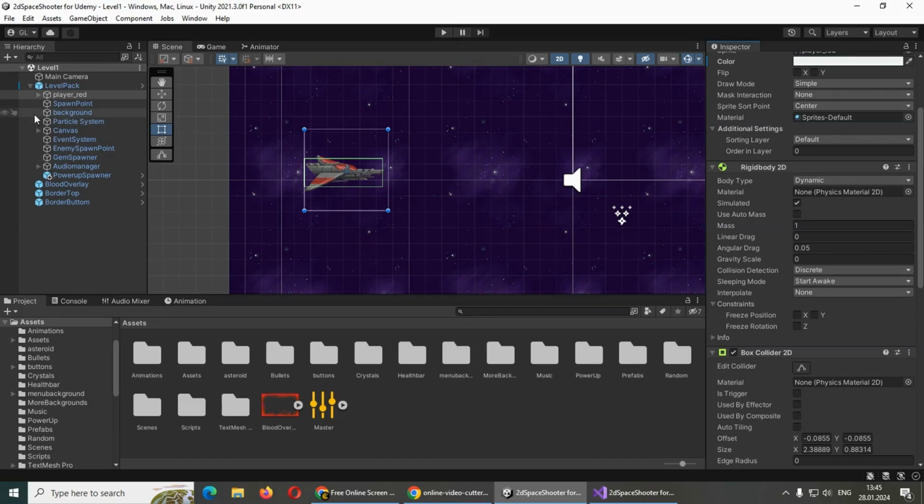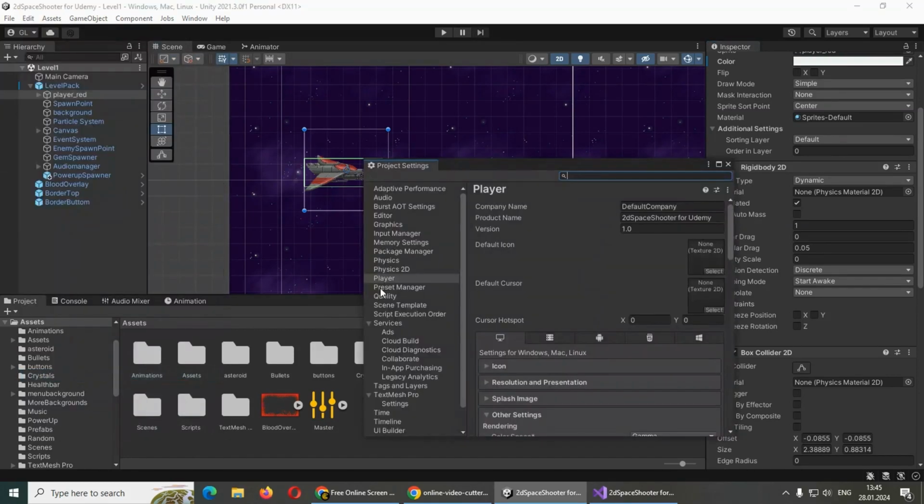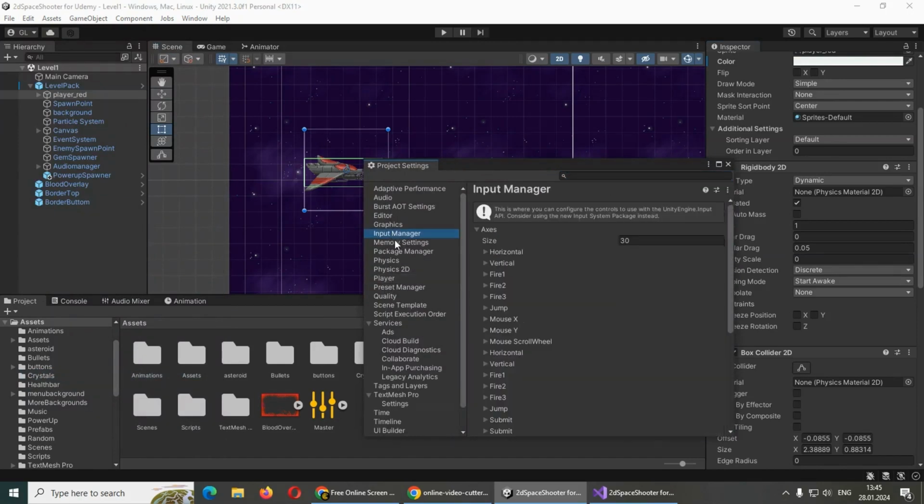Now, Unity has an input manager, an input system, and if we go, for example, to edit, project settings, here we can find the input manager, which has all the different inputs and buttons. So basically we can access any key on our keyboard or mouse with the help of this input manager.